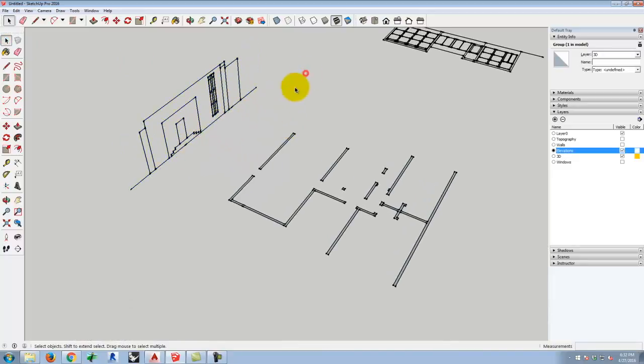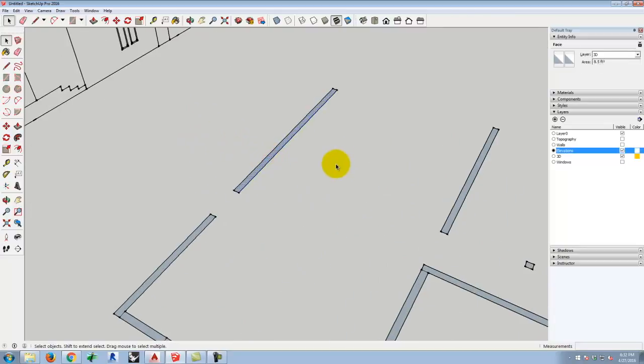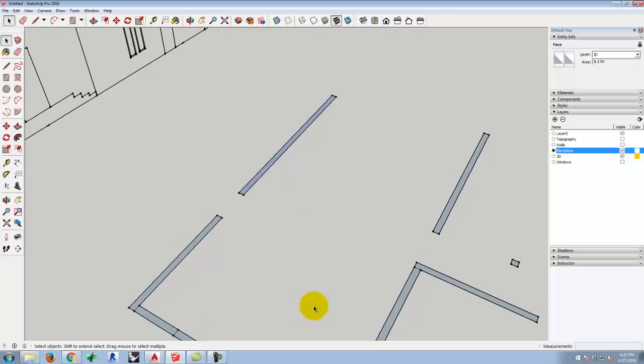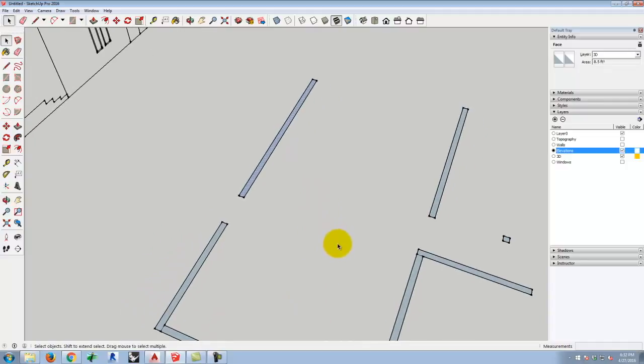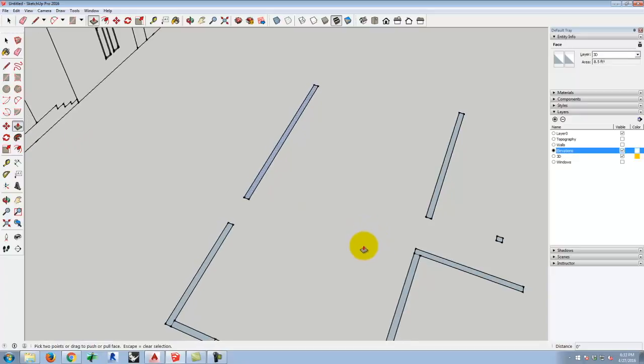Once I do that, I can take the extrusion of, say, this piece right there, and when I use the push-pull tool, I can snap it. Come on, zoom out for me.